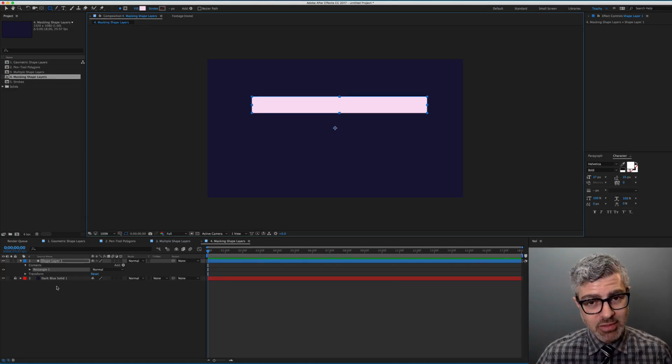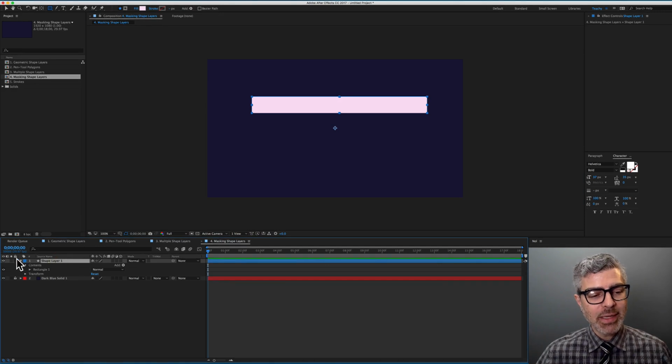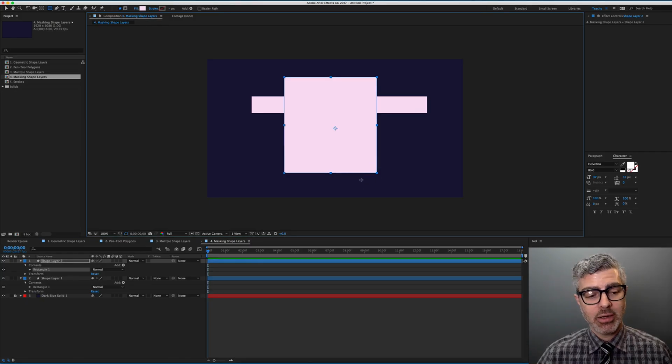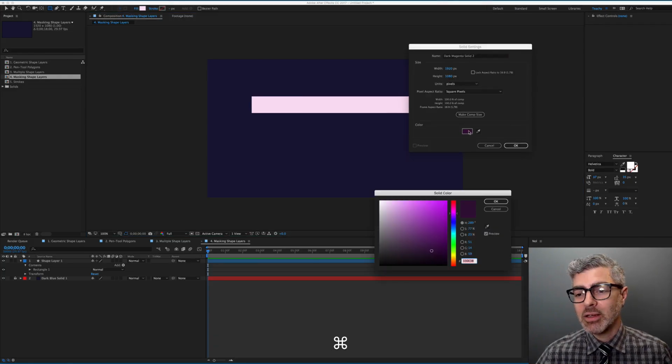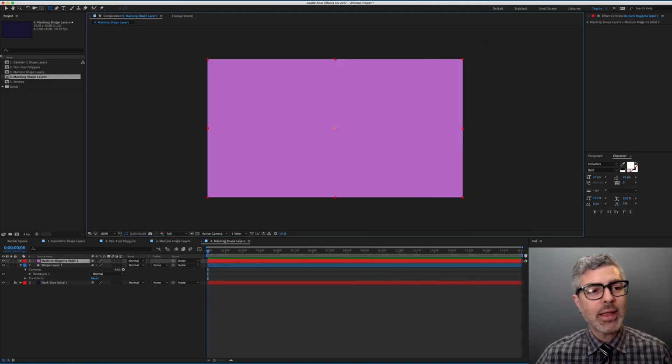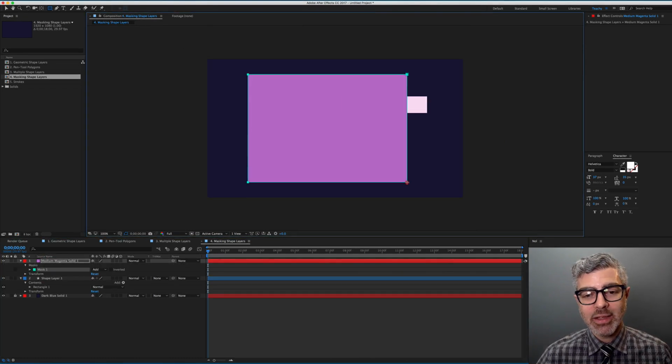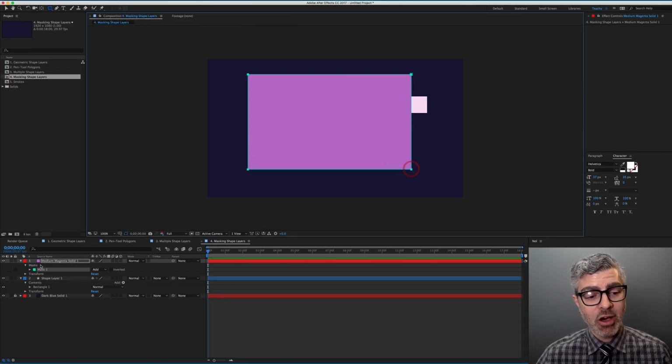I could definitely do this, but what might happen is if I select my layer and I choose, just say, this rectangle tool. Now, the rectangle tool and the pen tool, these both have multiple uses within After Effects, okay? If a layer is not selected at all and I choose my rectangle tool, I will make a shape layer, okay? But if a layer is selected, like just say if I make a new solid here, okay, and let me just hit okay. If I have a solid selected and I choose my rectangle tool and I click on this, now I'm making a mask of that solid, right?